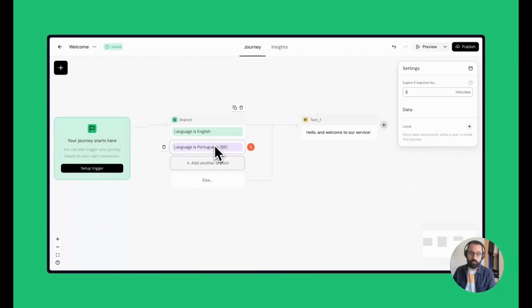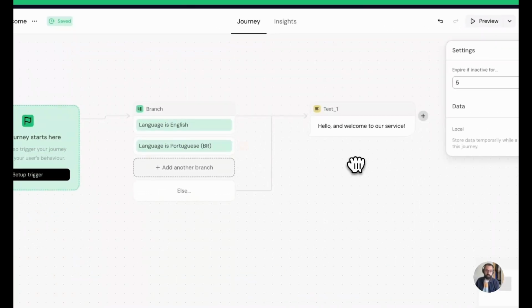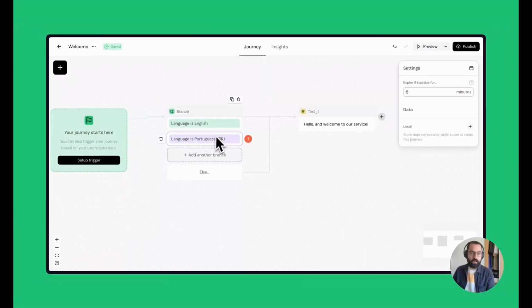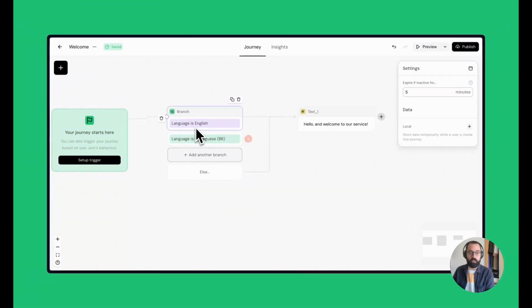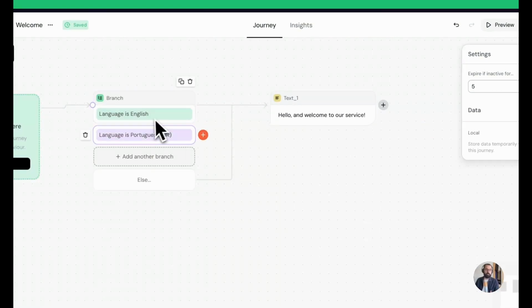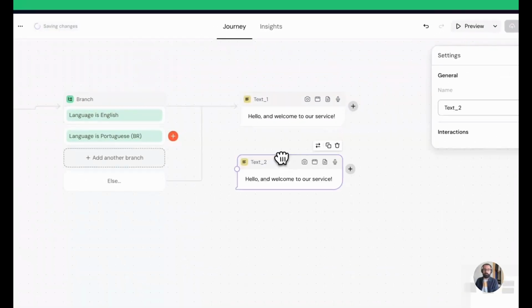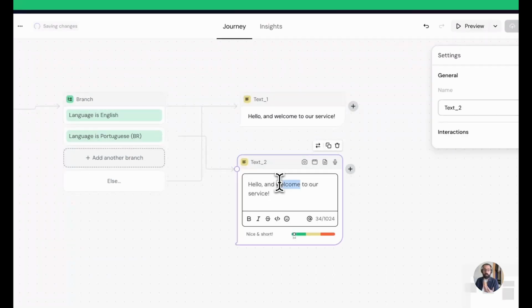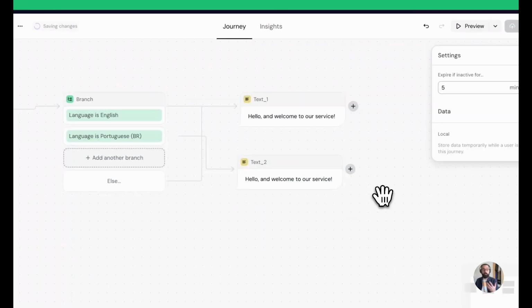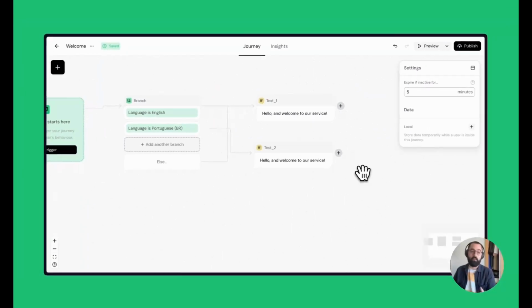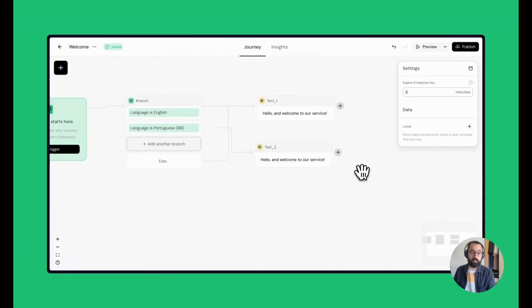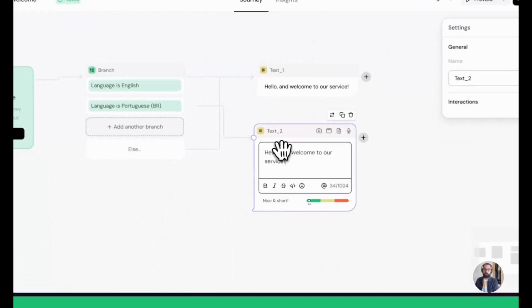So here's how things used to work. Maybe you have one journey, and at the beginning of every journey, you have a branch block trying to check what the user's language is, and then essentially determine, okay, do they want to speak in English? Go through this flow. If they want to speak in Portuguese, then go through this flow, and have to duplicate your entire logic. And that's a whole lot of work. First, you have to manually do this, and second, anytime you need to make a change, you have to change every single language by hand, which is not ideal because usually the flow is exactly the same. It's just the actual language that changes, right?